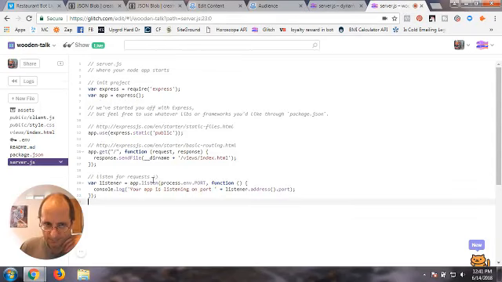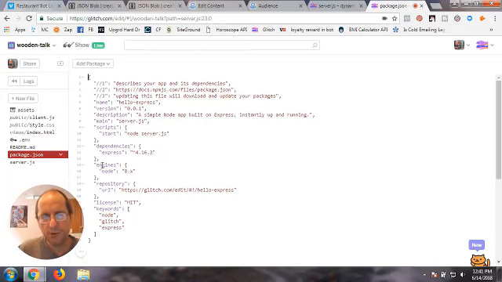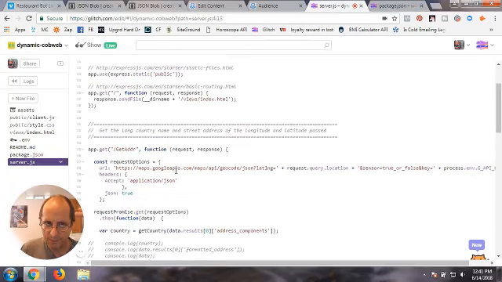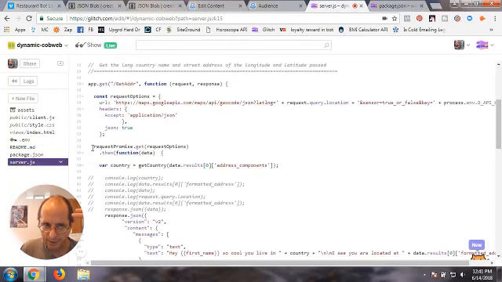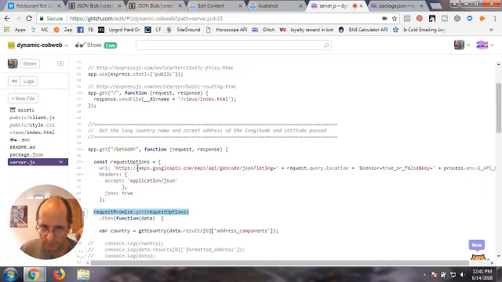So in here, you can also see that first off, what you want to do is you need to get request and request promise into the project. Those are going to be used right here to actually send a request out and you get a promise of a response back from Google right here, Geocoding API.